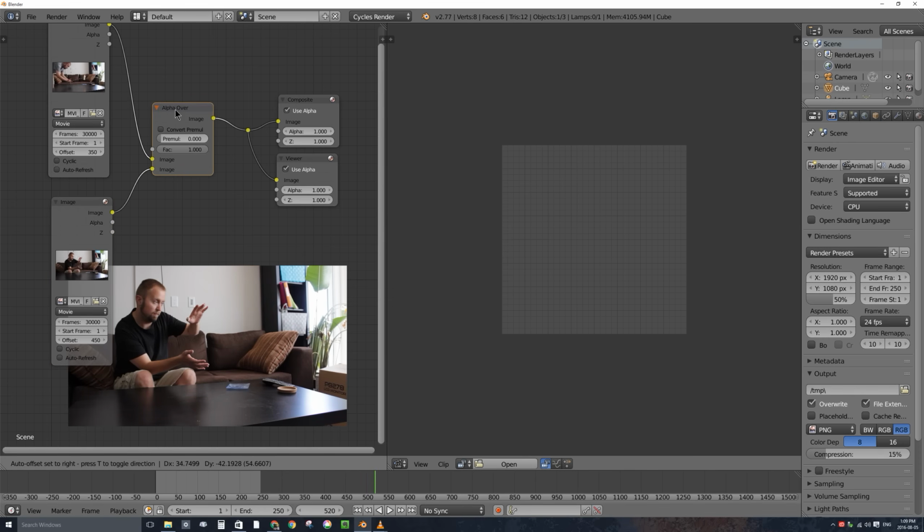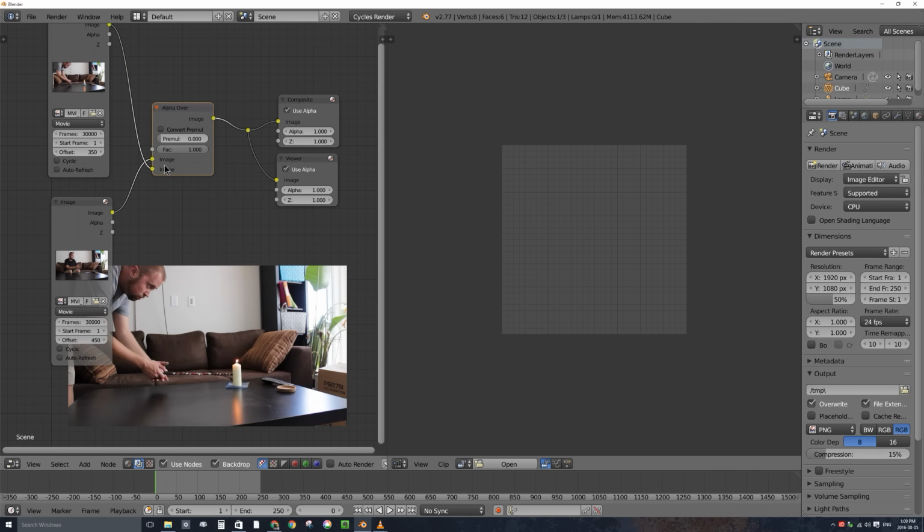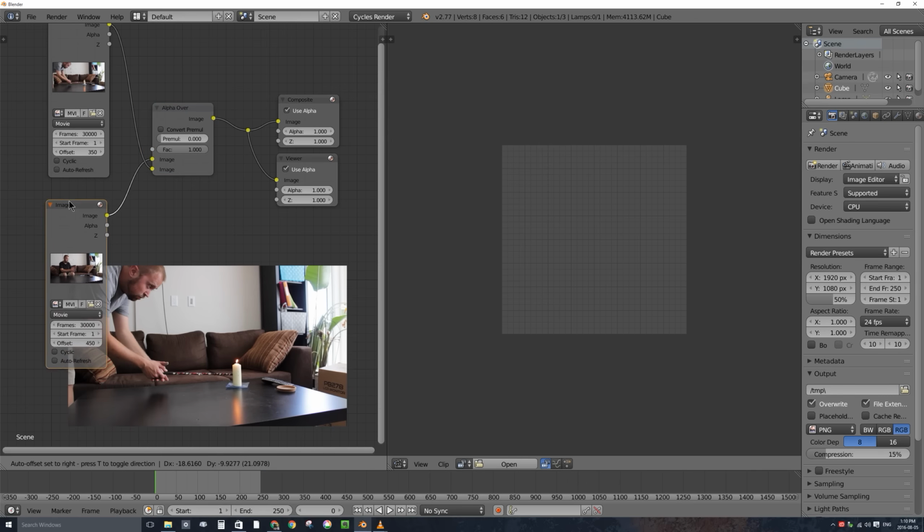Okay, so now we have to do a few different things. We have to create a mask, so let's go ahead and do that. I'll go back to frame 0, and I'm going to put the candle below the version of me waving my arms around in the black shirt. So this candle will be on top of the footage of me waving my arms around. But we have to cut around the candle and the table so that only that part of that video shows through, and then the background, the rest of the video, will be this footage here.